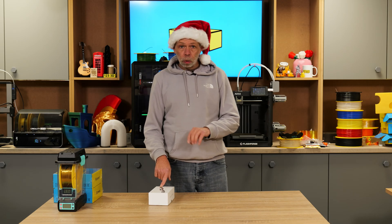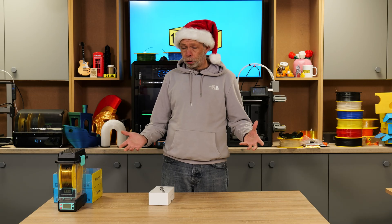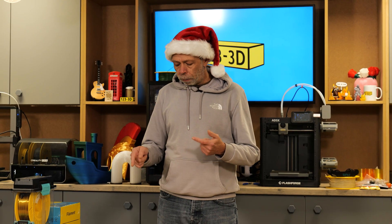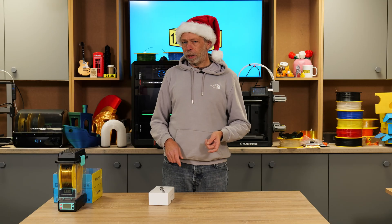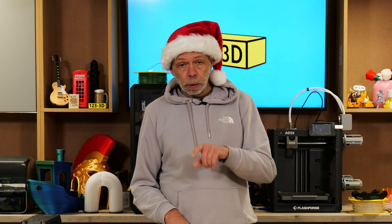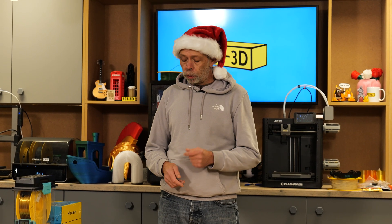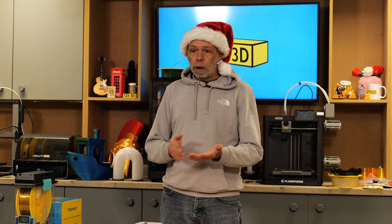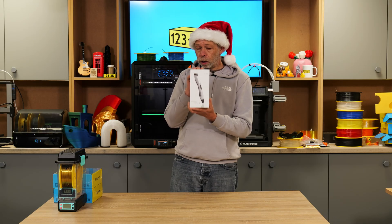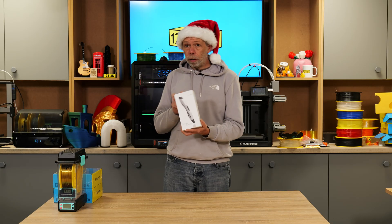Basically, what the 3D pen will allow them to do is physically weld the parts together with filament matching the printed material. So it doubles up for anybody looking to get into 3D printing with their children — ideal gift, sparks their creativity. But if you're experienced and own a 3D printer already, you should definitely look at having one of these in your kit. Not only will it weld parts together, it will also help fill in any gaps encountered through under-extrusion. These are available in black and white, currently on our website.